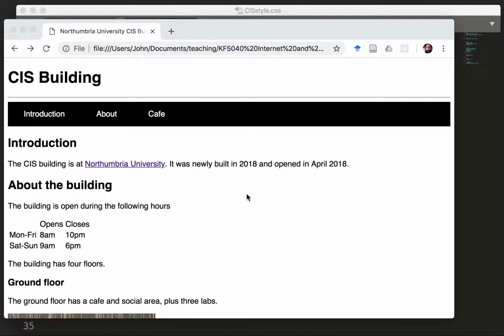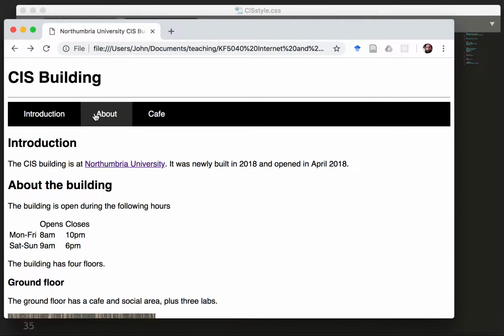Okay, so in the previous video, we made this menu. We've got the inline menu here. We still have this problem where I've got the mouse over the menu item here, but if I go slightly to the left, there's no link there, so I need to sort that out. The other thing, if you remember, that I've done is I've hidden the submenu for this about. There should be a submenu where we can just click onto the individual floors there. So let's try and get that submenu in too.